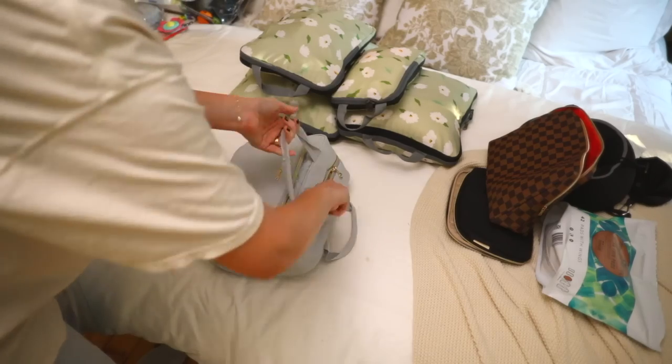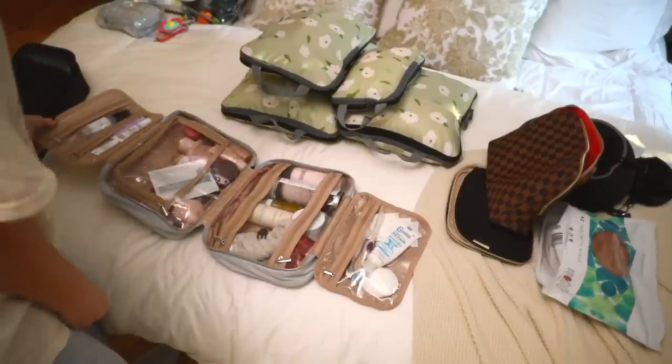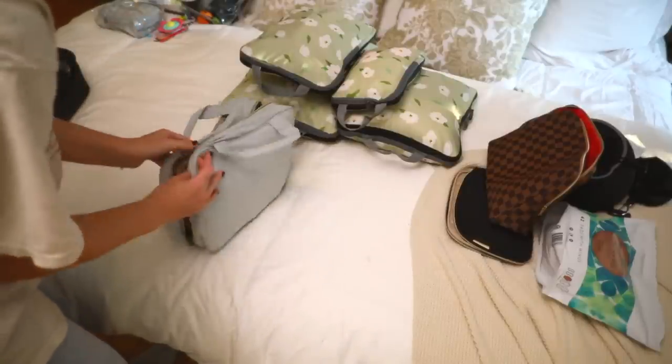For other toiletry items, this little beauty has revolutionized my packing in terms of all the skincare, toothbrush things — I'm still finishing up my Invisalign treatment so I've got retainers and stuff — plus everything for showering and washing your hair. It folds up, has an outside pocket with that plasticky material, and when you open it up there's a little hook so it hangs on the back of the bathroom door or wherever in your hotel room. It's got four compartments, which is just perfect for organizing all of your toiletry bathroom stuff and then folding up nice and neat.